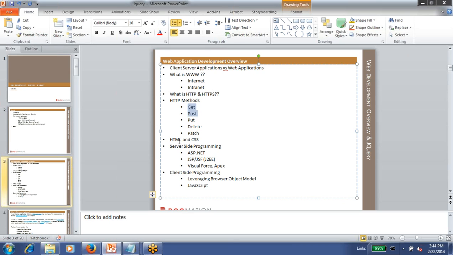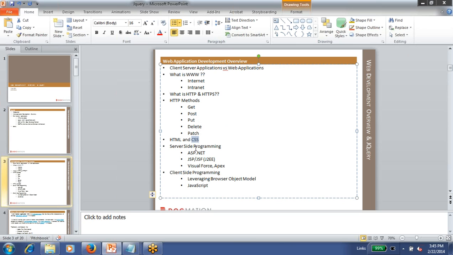HTML, you don't need to know all the HTML tags. You wouldn't be coding like I did right now. I did it that way to give you an idea. Typically you would be working with IDEs where all of this is mostly populated for you. But it would be good to have some information regarding what the various HTML tags are. These other methods, we'll be covering them later, but the HTTP specification essentially defines a number of methods using which you can work with resources on the server.